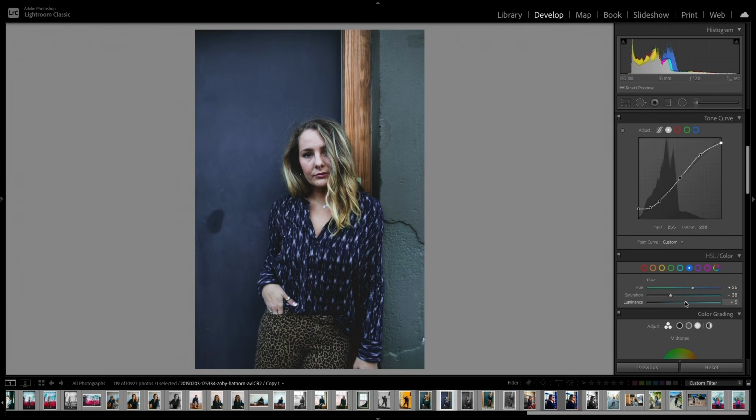Now, I want to be clear about how to approach these adjustments. I can't recommend just playing with them randomly on each image. Sure, it's important to experiment as you learn your own style. But at the end of the day, we have these tools to help us bring our vision to life. If you just jump between them and use them haphazardly, your image will reflect that.